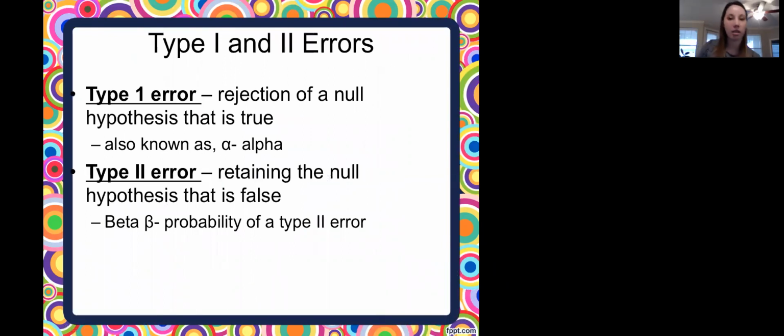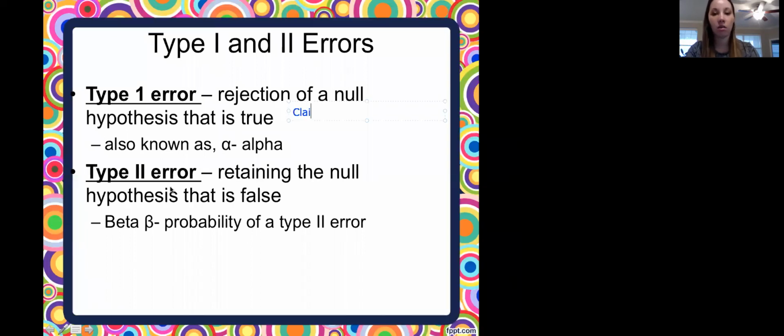In research, we want to balance the probability of obtaining type 1 and type 2 errors. Type 1 and type 2 errors are different problematic conclusions that we can make when we are running t-tests and ANOVAs and all different kinds of statistical analyses. So a type 1 or type 2 error is where we make the wrong kind of conclusion about our data. The type 1 error is where we reject a null hypothesis that is true. So basically, we are saying that there's a significant result when there isn't one. So let me write that.